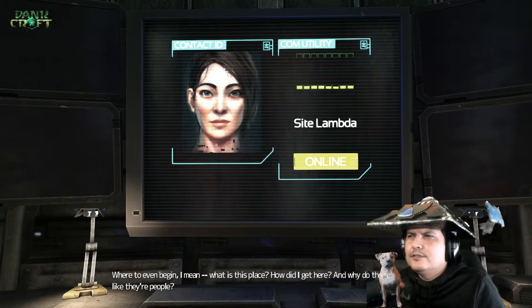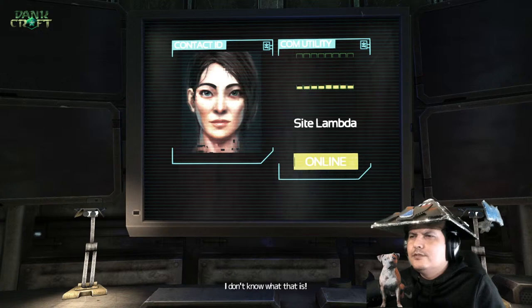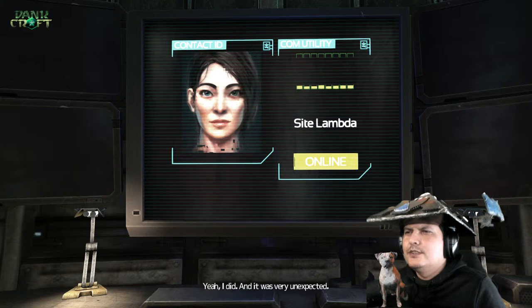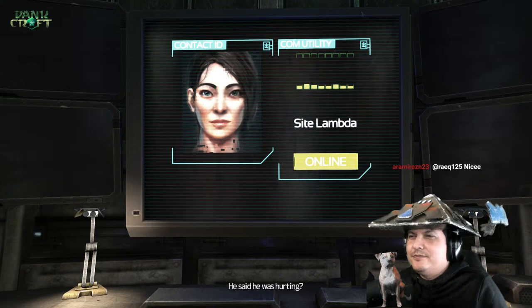Well, you're at Upsilon, clearly. Have you never been there before? Where did you work? The Grimoire in Toronto. Is that really important? No, I mean, where did you work at Pathos 2? I don't know what that is. That's unexpected. Did you come directly from Toronto? Yeah, I did. And it was very unexpected. Have you seen any people? Like, staff or field technicians? Only robots. Crazy ones. Except for one. I think he was in pain. I'm not sure what to do. Carl. He said he was hurting. Sort of. I don't know.